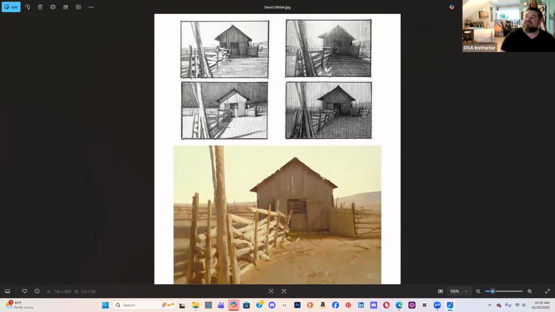All right, so up here, this is David Dibble, just a fantastic painter. I really was excited to see this little page that he had made up on his website, where you can see the same scene, this barn and this fence, done in numerous different ways with backlight, low light, side light with the shadows being cast, and kind of a side light from the other direction where the fences are in light and the shadow would be behind them, right? You can see the building in light here, the building in shadow here.